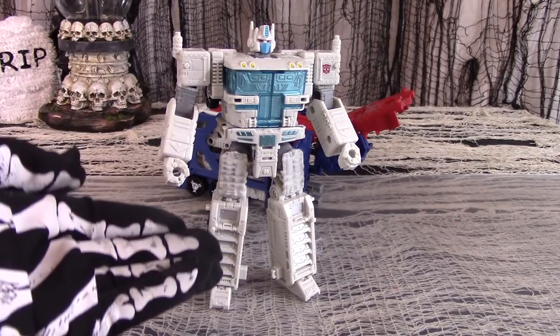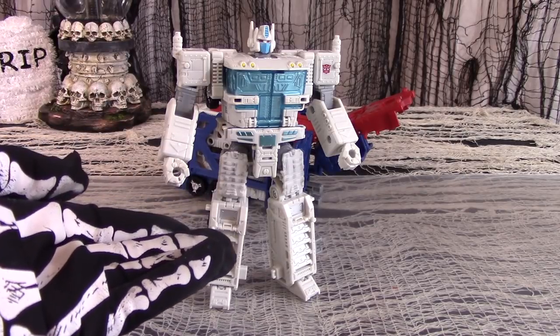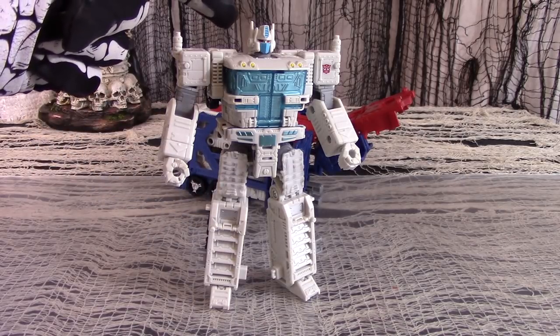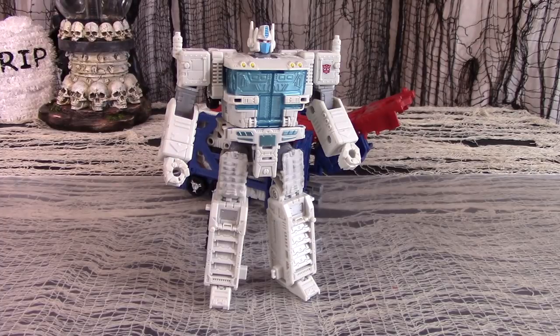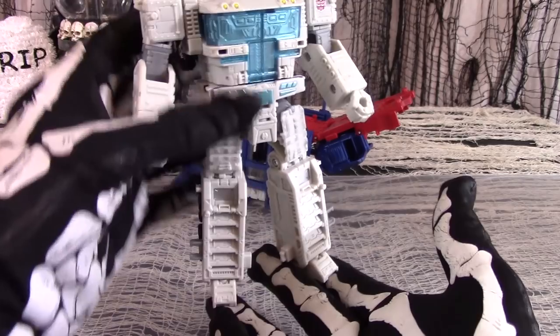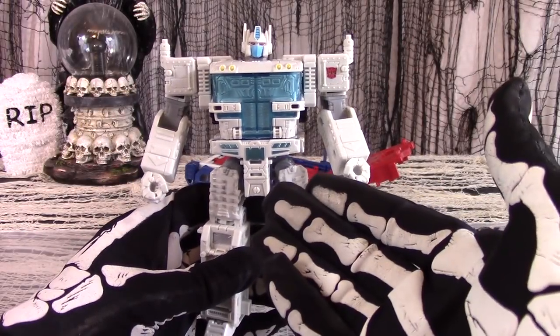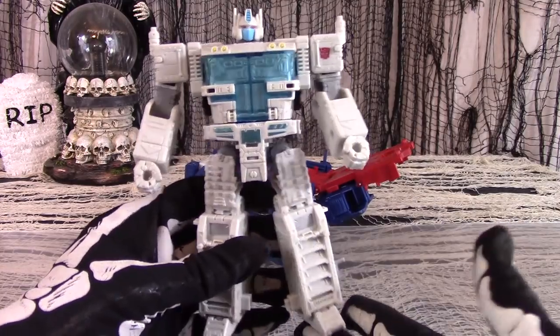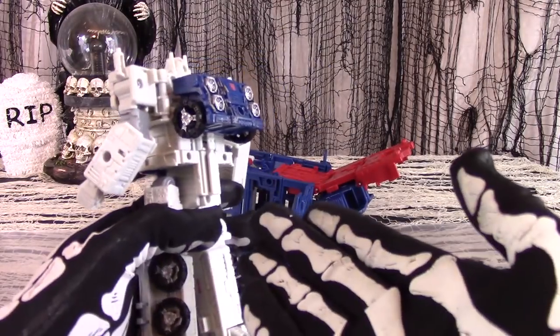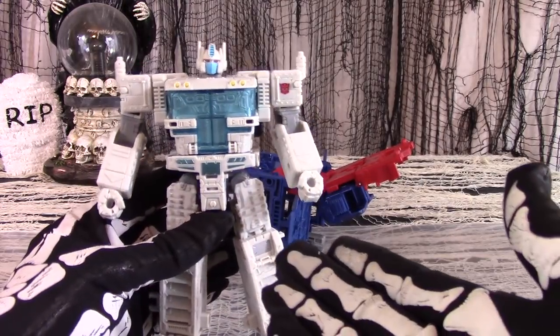In mini robot mode, Ultra Magnus does a good job of looking like an old white-painted Optimus Prime, right down to the Me Too head. His coloring is white and blue, mostly white, with some translucent blue plastic thrown in. He is well detailed, and the paint applications, such as they are, are clean without any blatant spillage. His robot underpants look a little large on him, and the sliding truck grill work on the back kind of stands out, but otherwise, he's a solid figure all on his own.